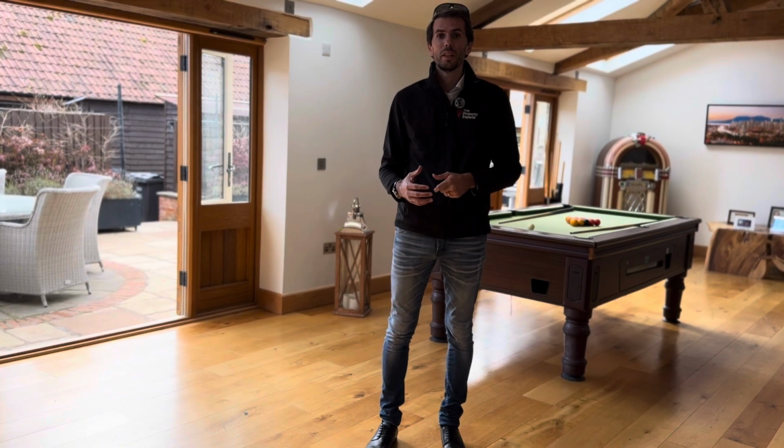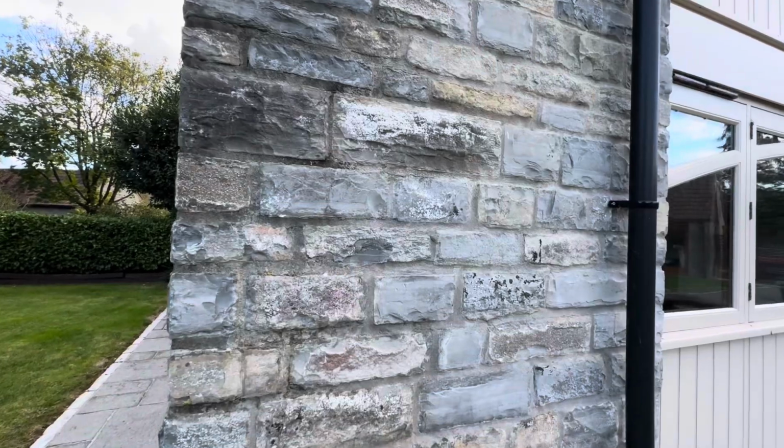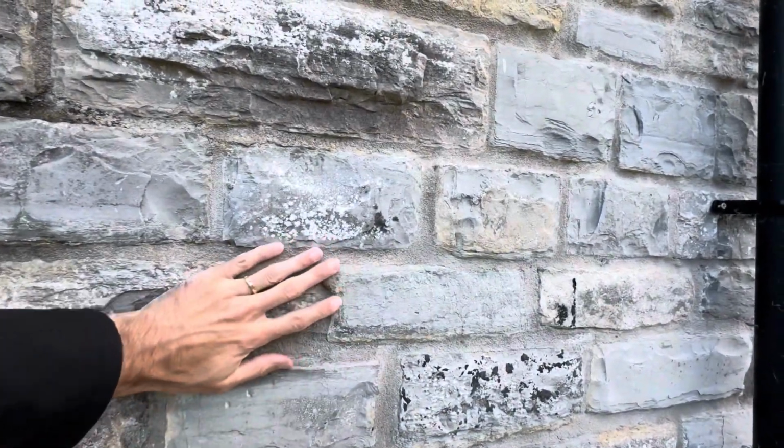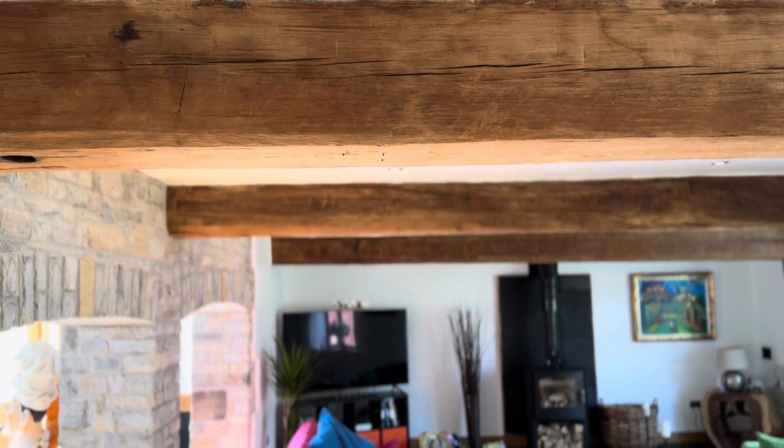So we're here in the main living area, and as you can see, still plenty of light, lots of volume, and barn conversions are incredibly trendy, and there's a lot of demand for them. There's a good reason for that: first, they give you the opportunity to enjoy living in an older building. You appreciate the stone on the outside, it almost makes you want to feel and touch the walls. And on the inside, you still get nice touches, especially, typically in a barn, you'll see the very big beams running across the ceilings, and that's a lovely sight.